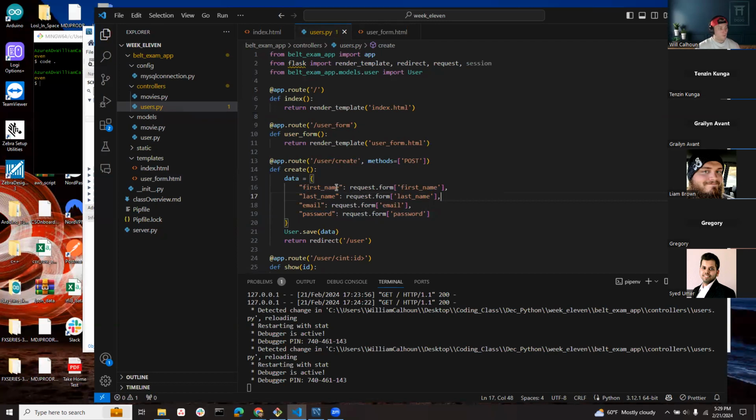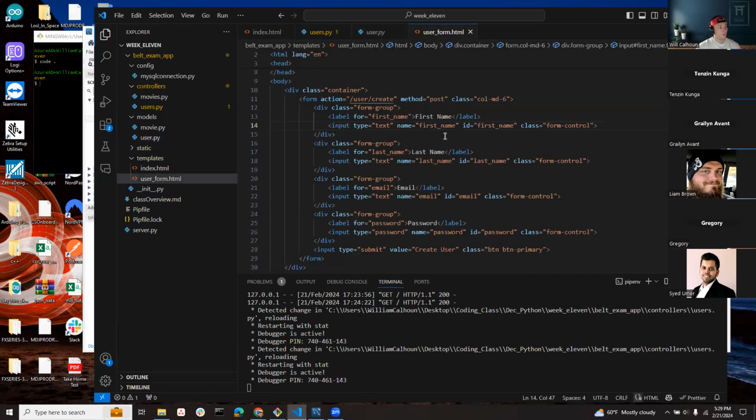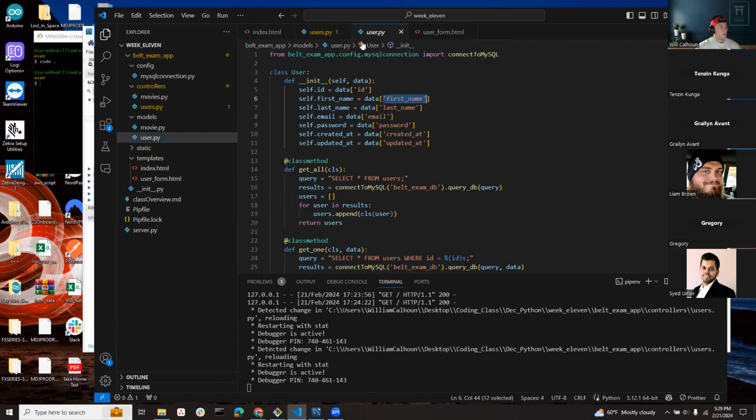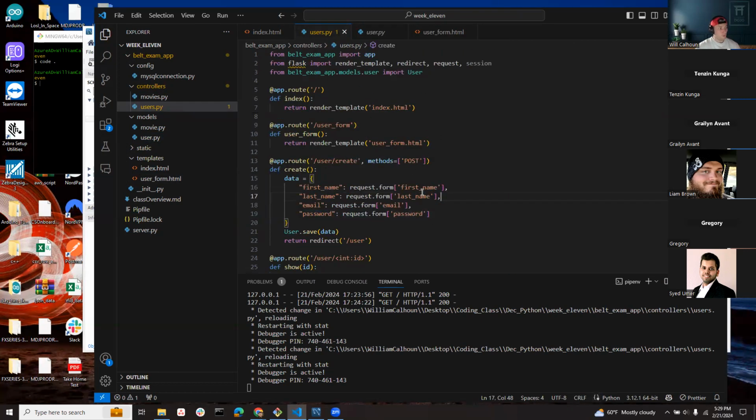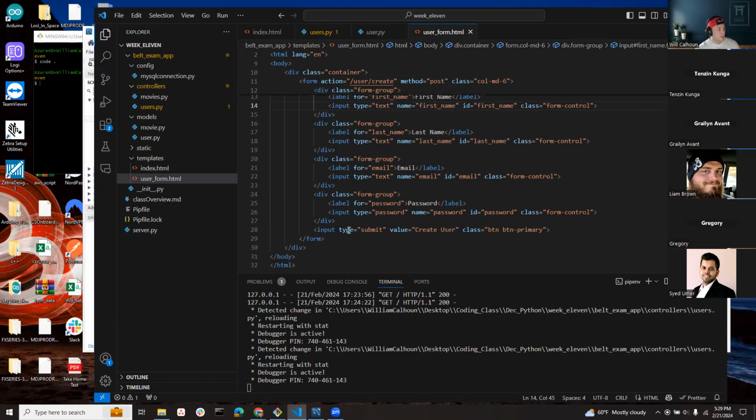If you're going to call it first name in your model, keep that throughout, whether it's in your form or in your controller or wherever. Keep it the same because it's not going to be confusing. If you have different versions, it's going to get very confusing and it's just going to slow you down.